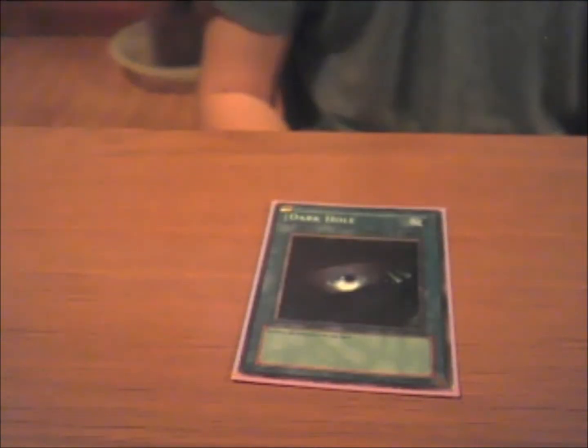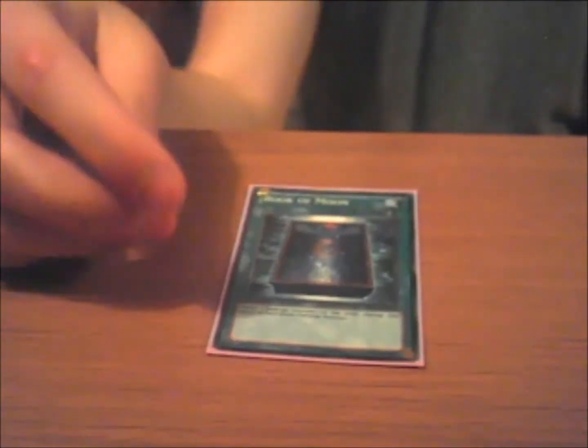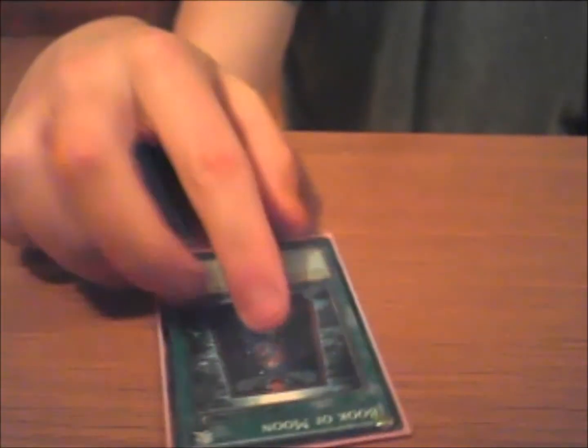Next, really for the staples, you've got Heavy Storm, Dark Hole, MST, Monster Reborn, and I threw in a Book of Moon in here, just for those situations, you know. So, this is spells. Apart from that, I've gone rogue with the Vylon Element that I can't find.